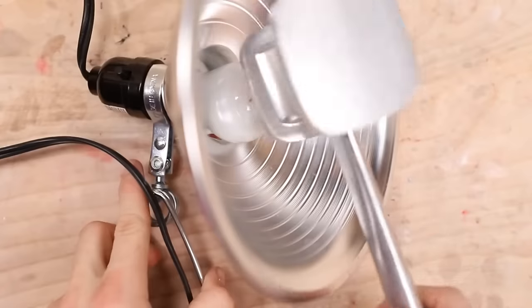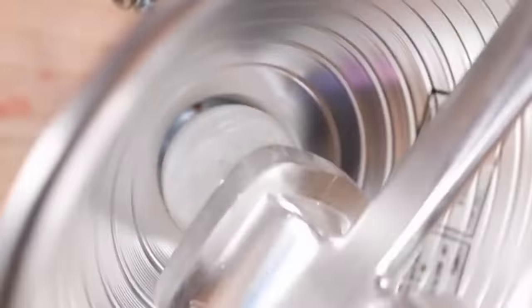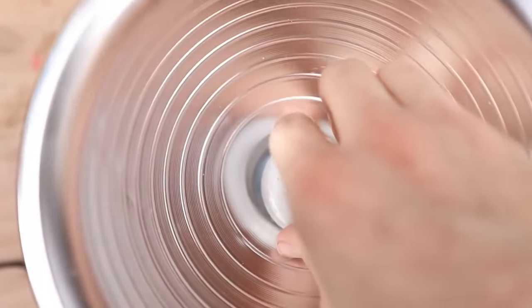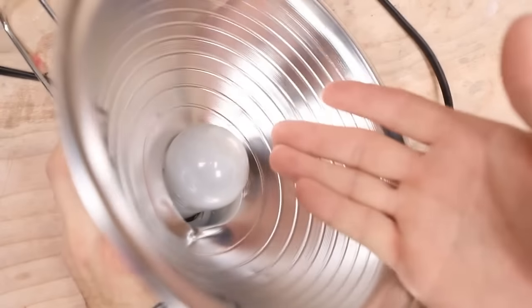Oh my gosh. Okay, 1, 2. How is this light bulb so frickin' strong? What the heck? 1, 2. This is a very impressive light bulb. I think it might be because it's like an industrial bulb and it's meant for really high and low temperatures. But it was the only frickin' bulb I had.